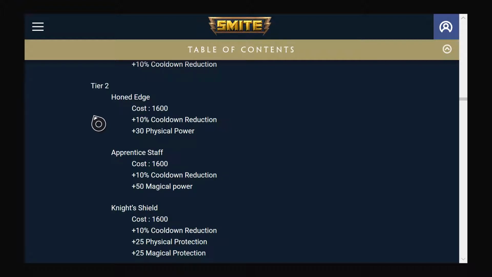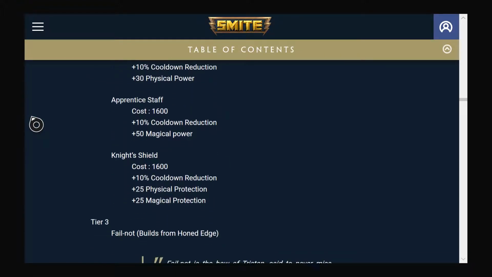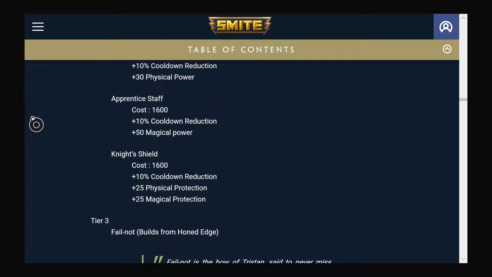Honed Edge, which goes towards hunters, assassins, and warriors. Costs 1600, 10% cooldown reduction, 30 physical power. Good solid item. Apprentice Staff, which goes towards mages and guardians. Costs 1600, 10% cooldown reduction, 50 magical power. Again, decent. Knight Shield, which goes towards all classes. Costs 1600, 10% cooldown reduction, 25 physical protection, 25 magical protection. This is a very solid item, so is its upper part. Not the best, but certainly not the worst of these four.